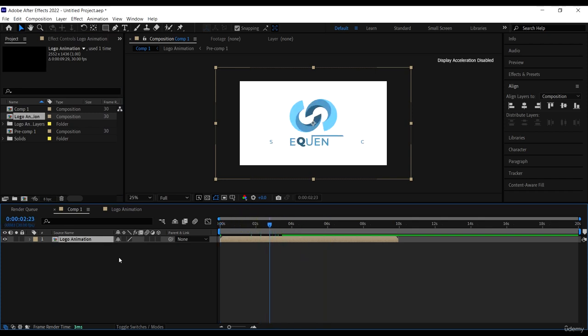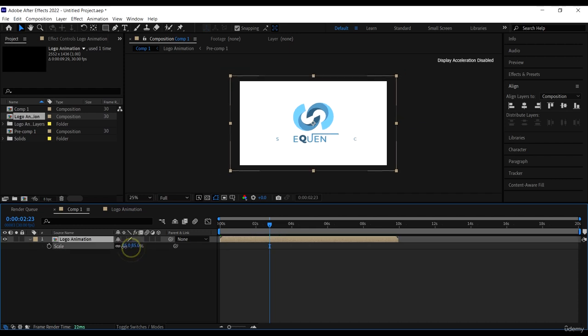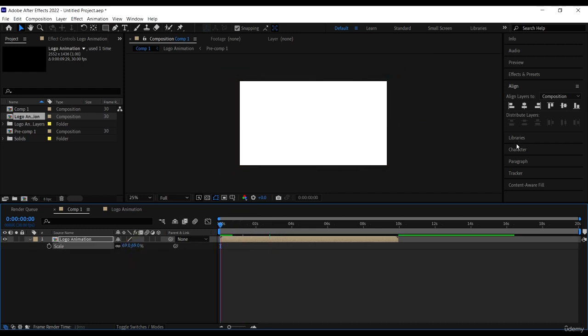Now we can hit S for scale and reduce the size of our animation like this. Perfect. And one other thing we can do is scale our composition.